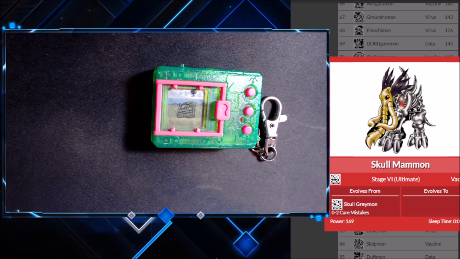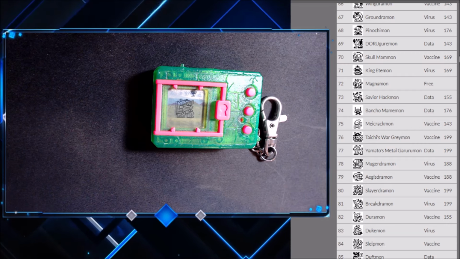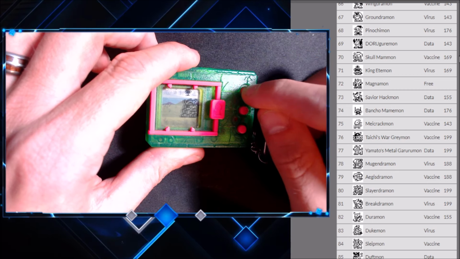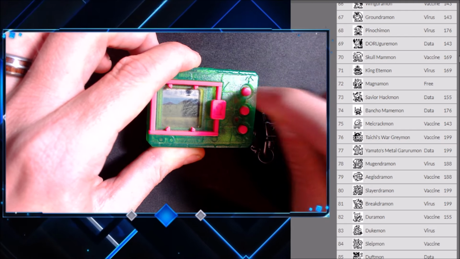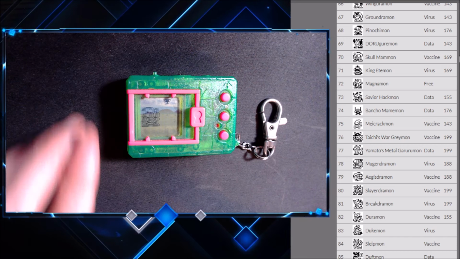It's Skull Mamamon, no joke. 169. This is definitely one of the strongest guys we've fought so far. I thought we'd have a good matchup there. It's Vaccine. We're not injured here either. That's, I think, our eighth loss. Alright, let's get this one. It's neutral. You'd think Skull Mamamon would be a virus. It's like a zombie thing. But hey, you know. Ugh, another L right off the bat.